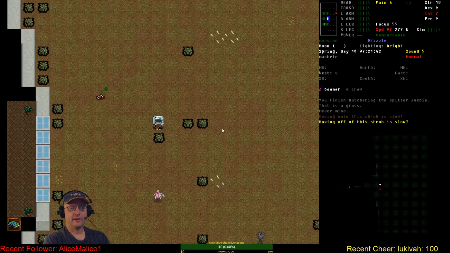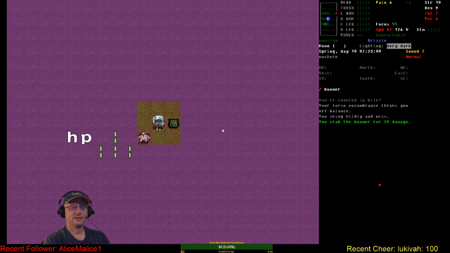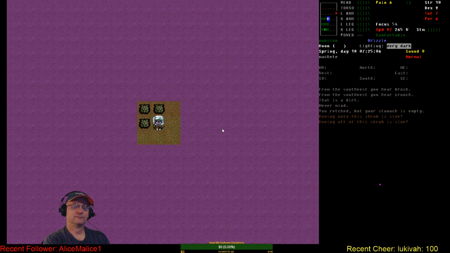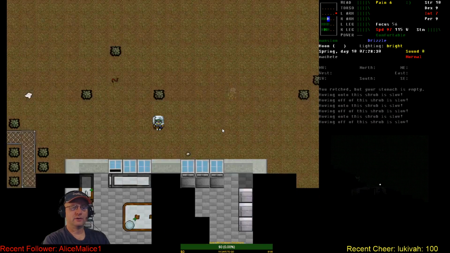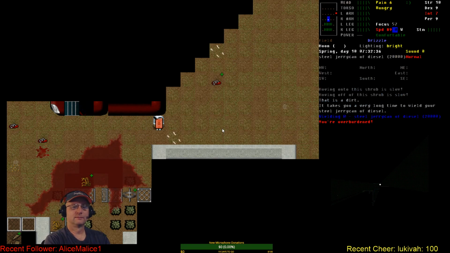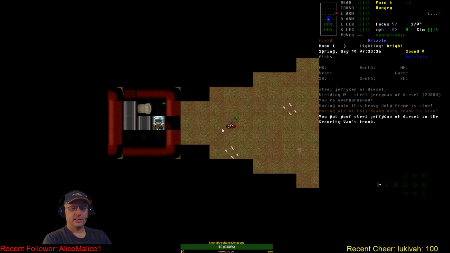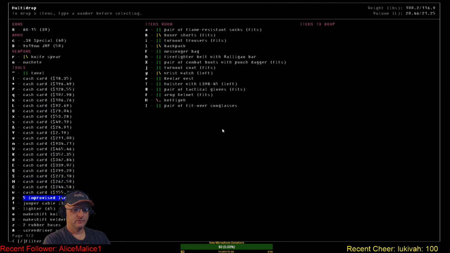Important to clear your area pretty good. This will usually prevent you from getting surprised when you're crafting or doing other stuff. So, took a little more damage than I was hoping, just trying to clear my little area here. Alright, jerry cans in. Let's also drop off the jumper cables.